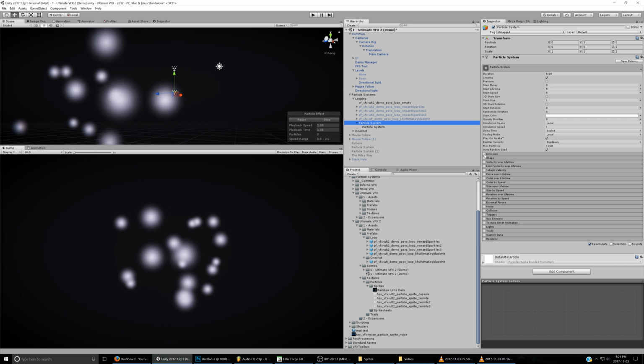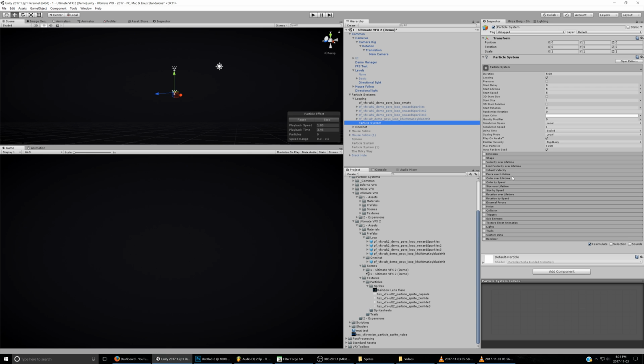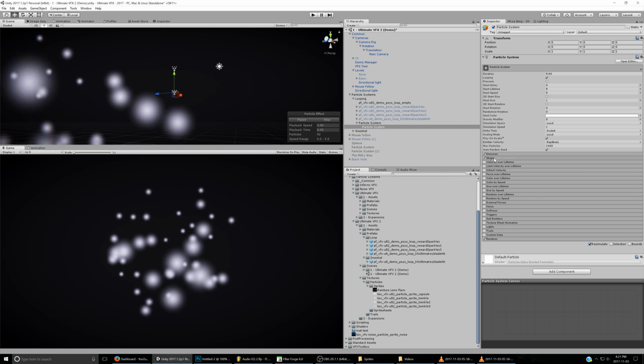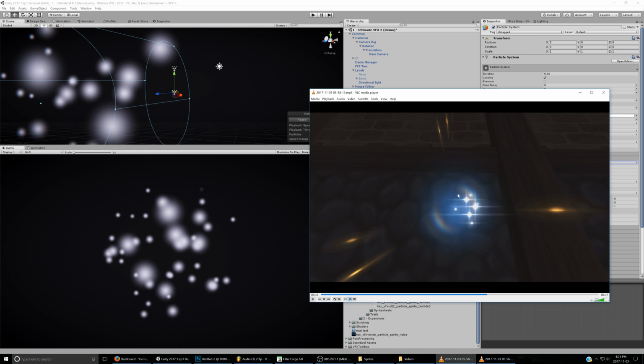So this one, we just disabled all the modules, and this is the one we're actually going to use, right? So we have the particle system created, disabled the modules, added a new particle system, and this is the one that we're going to start using. We're going to start off with the rainbow flare first, I guess, because that's the most prominent, or one of the most prominent parts of this effect.